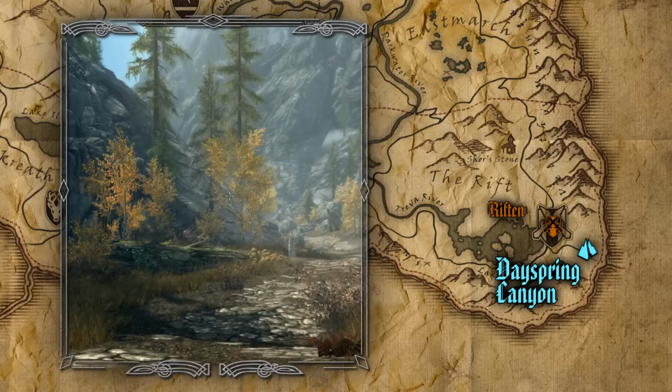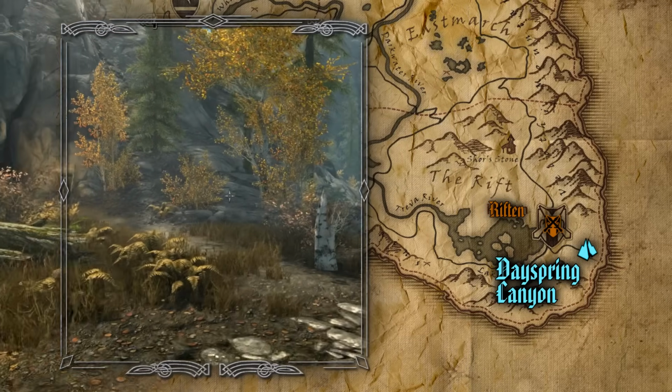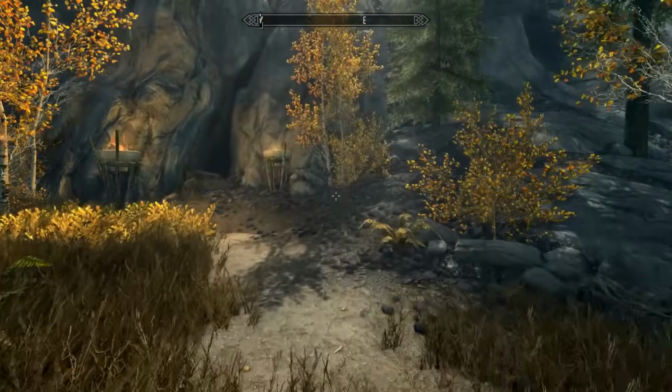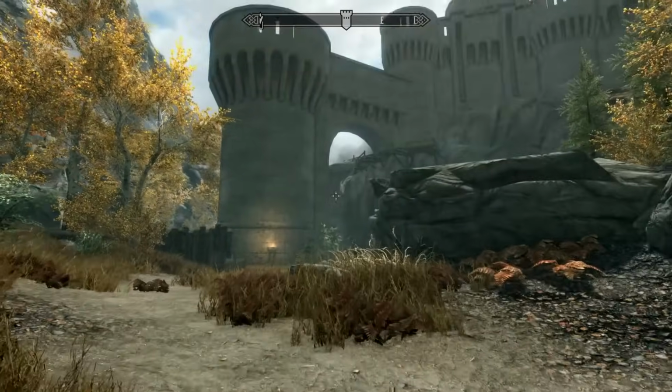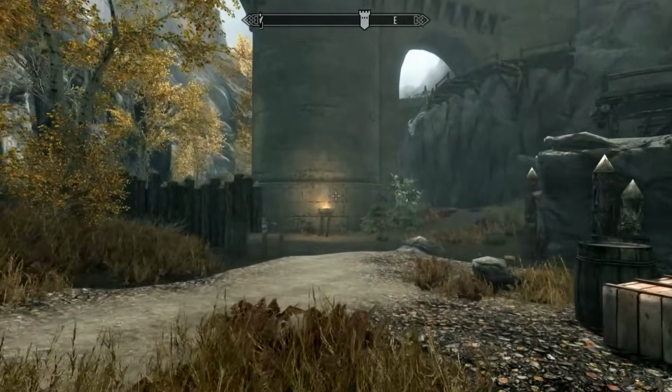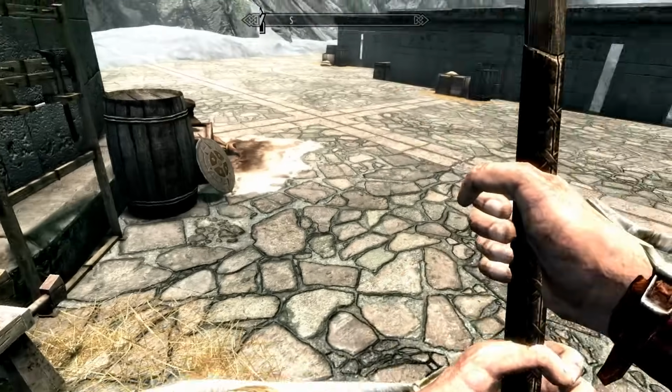Not far from the edge of the map after you cross a bridge, there will be a small, unmarked cave on the north side of the road, flanked by 2 braziers. Head inside, and not that far into the canyon beyond, you'll find Fort Dawnguard. The warhammer you're after is located on the roof next to a grindstone.